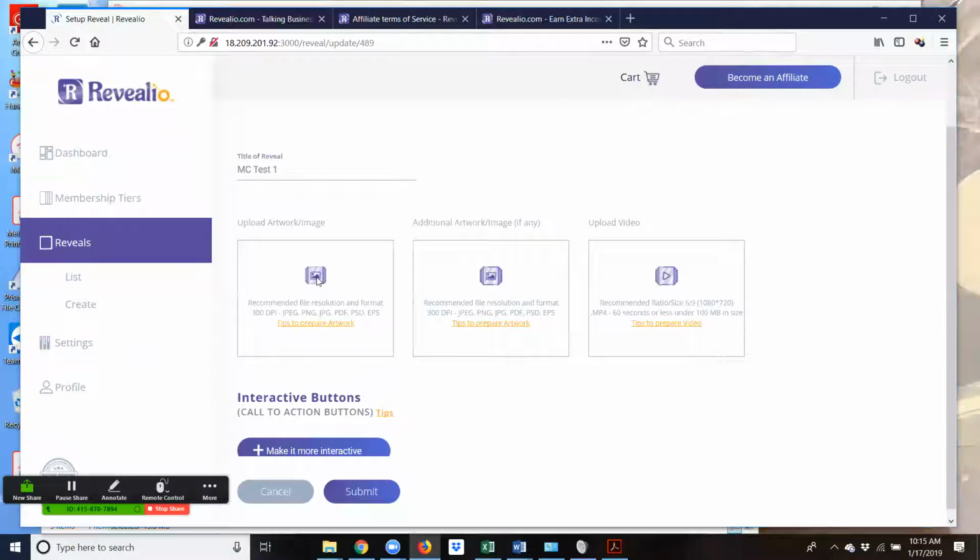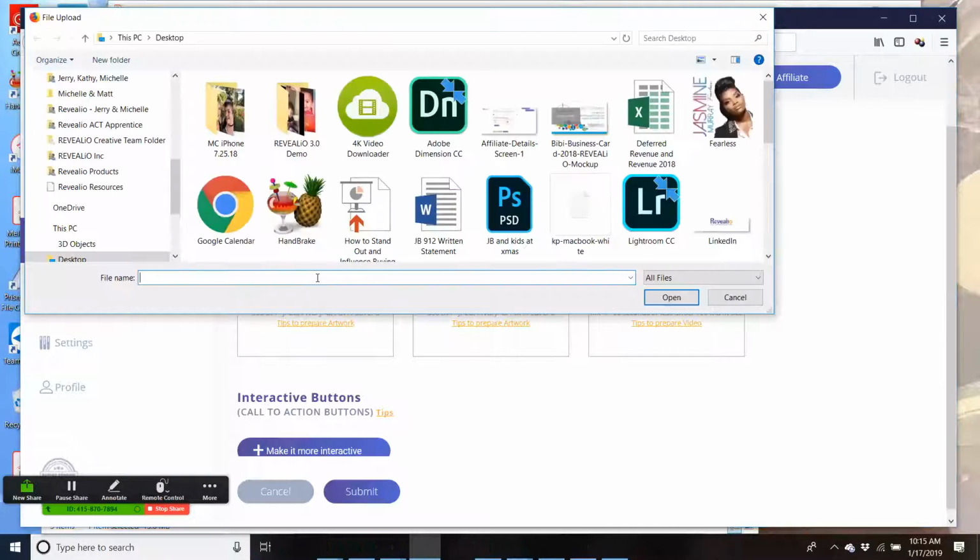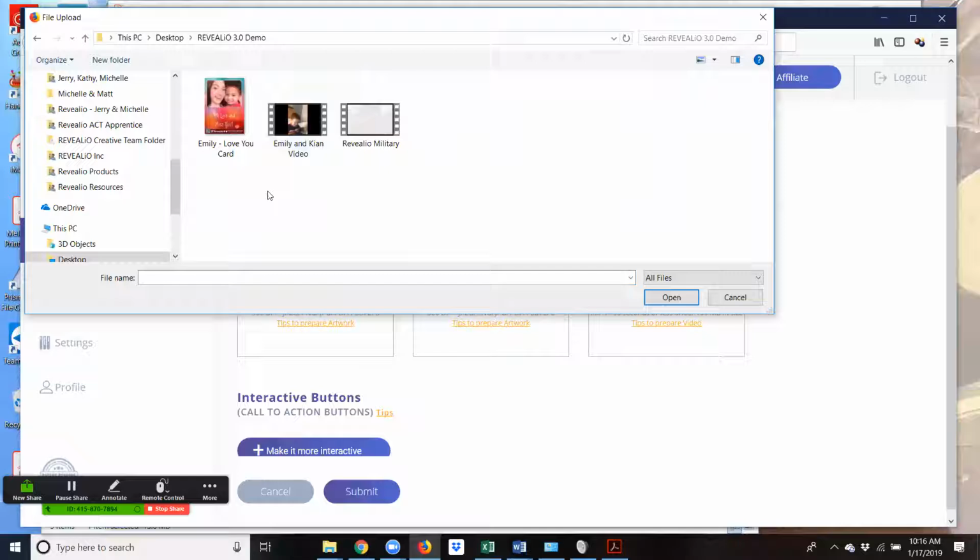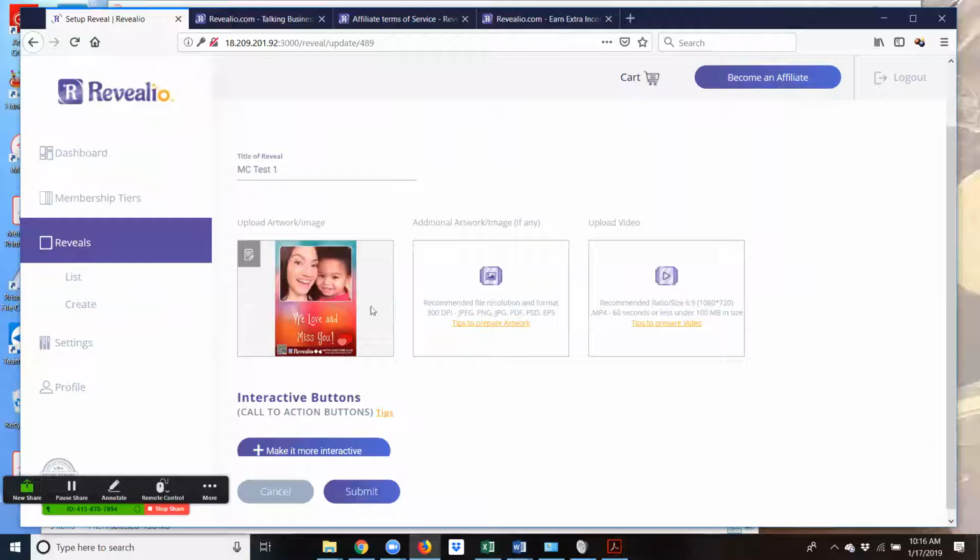So you click on this little icon here, and it takes you to wherever you want to go to upload your stuff. I just happen to create a little folder here for my demo, and we're going to upload this image because this is what I want to make come alive, right? So I select it, and it'll preview it for me if it can. So like EPSs, PSD files, and PDFs, the computer cannot preview that, but it will tell you the file name that you have uploaded in this field.